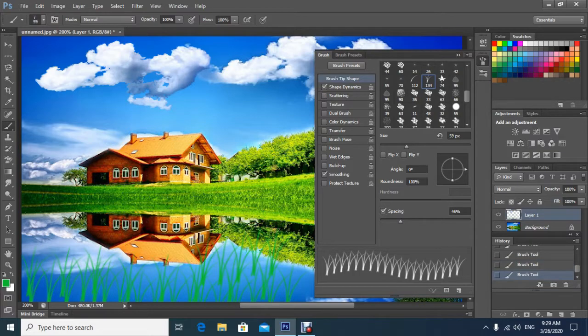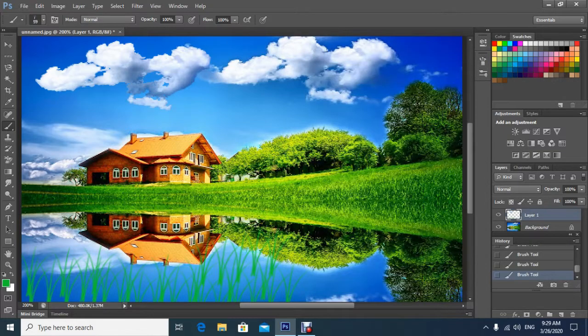You can create some grasses, and this is about the brush and how to use a brush. Always, if you want to go back, remember, my dear students, you have to keep the History menu active here, so you can go back wherever you want to go.